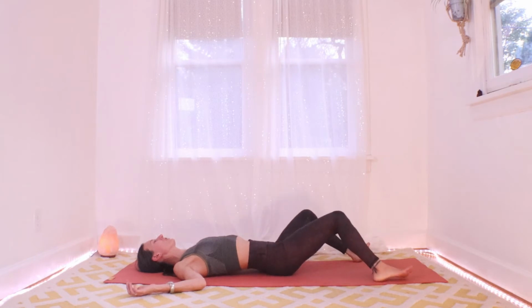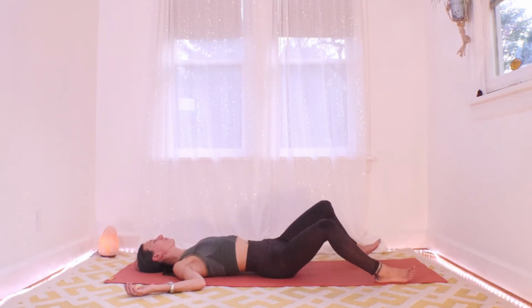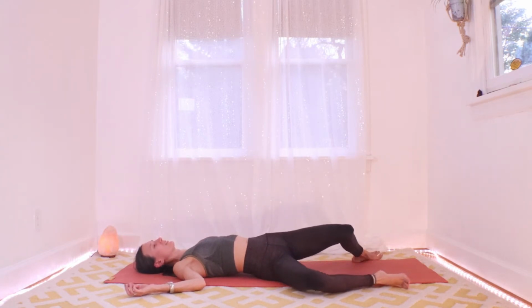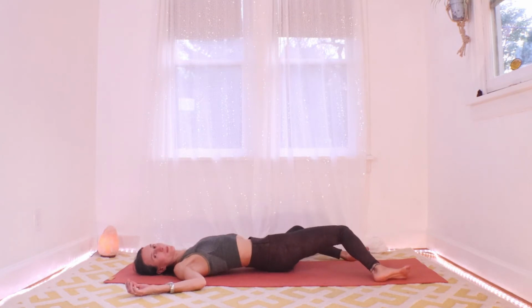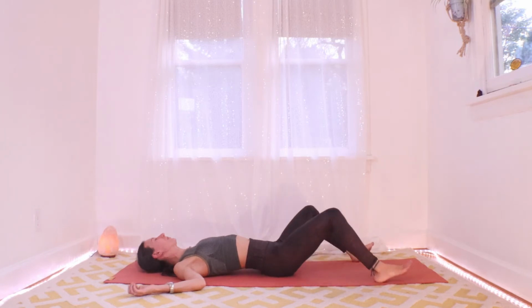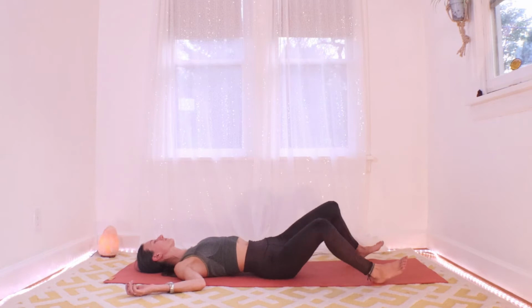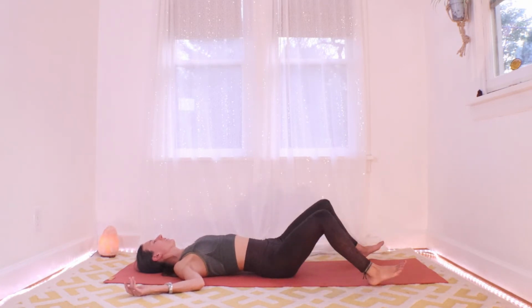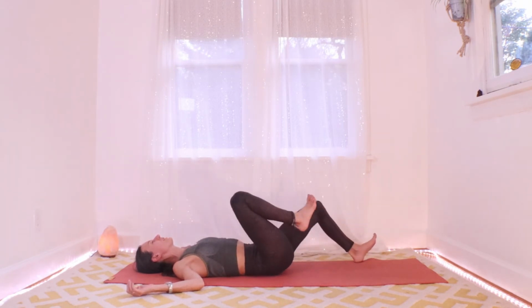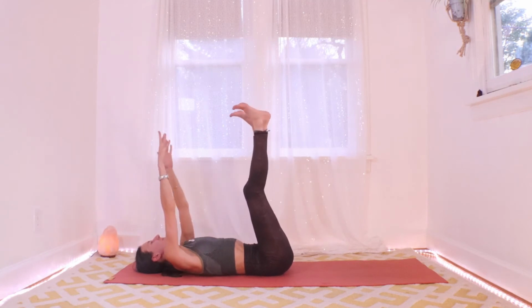Okay, find that you can make this really passive at first, but if you like, you can make it a little bit more active, moving the knees downward more firmly, allowing the knees to come close to the floor maybe, if that feels good, on your inner and outer hip. All right, the next time the knees come back to center, go ahead and get the arms and legs up in the air. Arms up, legs up.